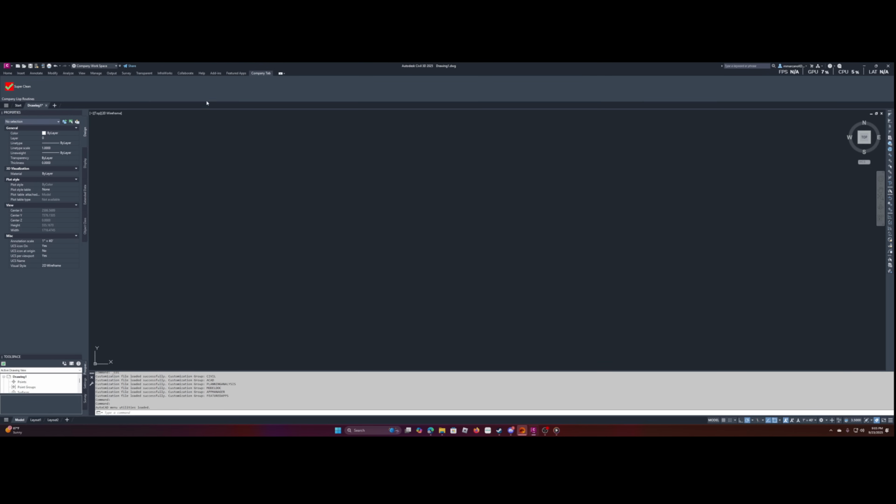We can add more panels, we can add more things, we can add drop downs here if our tab or our panel gets heavy and has a lot of stuff. There are just so many options that you can do once you have created this. We can also move it and put it where we want. So if you want it to be the first tab, there we go. Now it is our first tab, then home, insert, annotate, and so on and so forth.